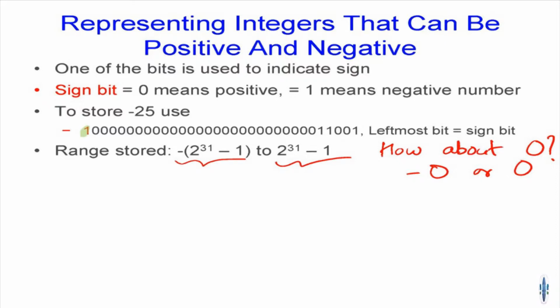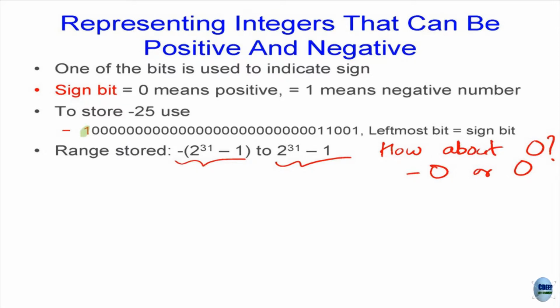Are you happy with the solution? How many of you are happy with the solution? How many are not happy with the solution? But let me ask you a more specific question to put you in a little unease. So how about 0? How will you store 0? Is there a single way of storing 0 here or multiple ways? So what are the multiple ways? You could have minus 0 or 0, right? Just everything is 0 except for the first bit. We are not happy with this solution.